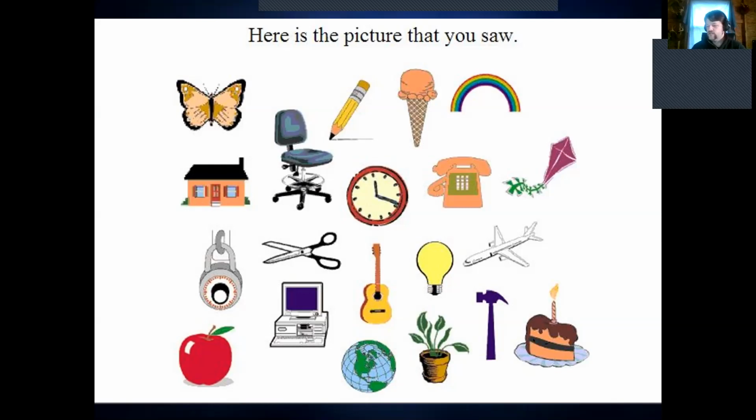I don't know if you used a technique or not, or if you just tried to put them in your head. Usually if we were in class, back in a school setting, I would ask you questions: did you try any strategies? How did you try to remember the stuff? How many did you get?